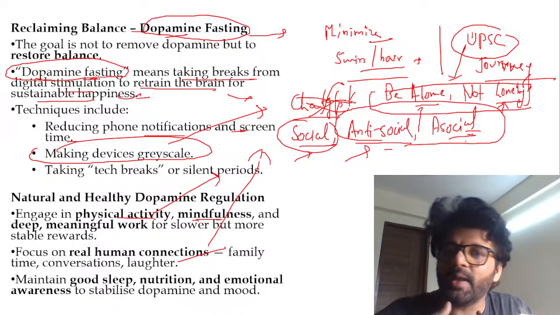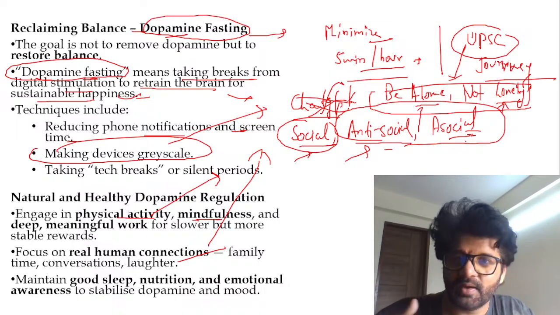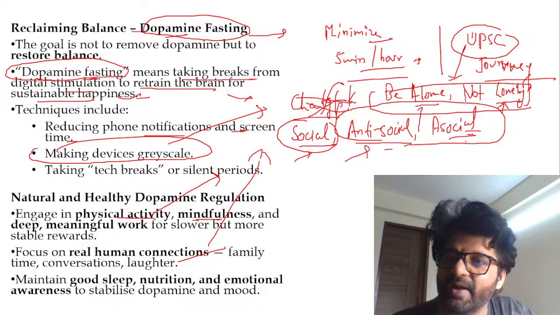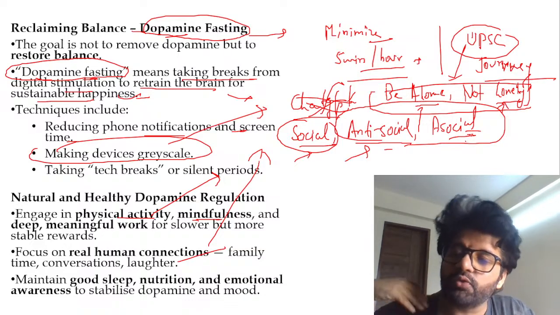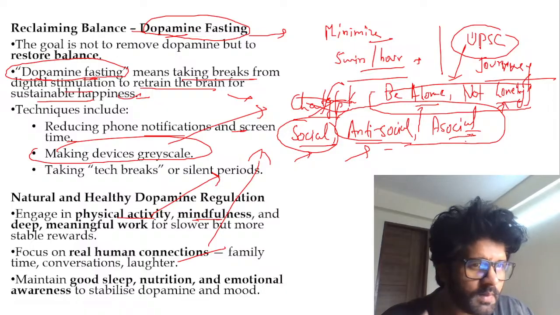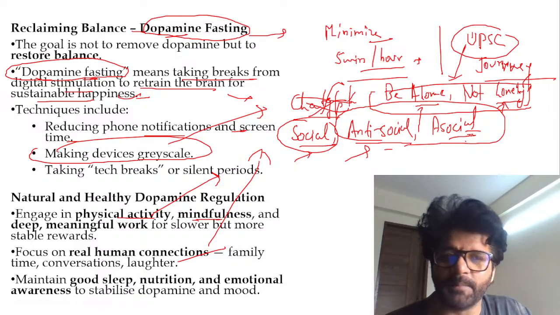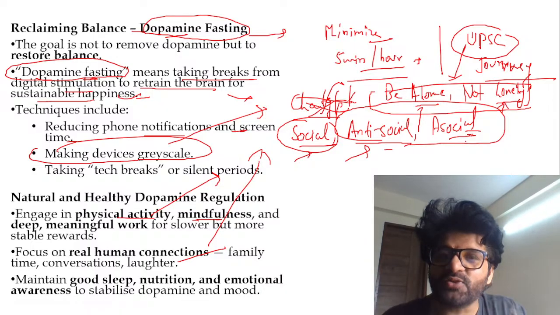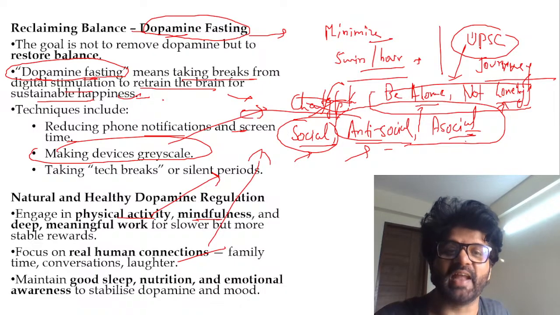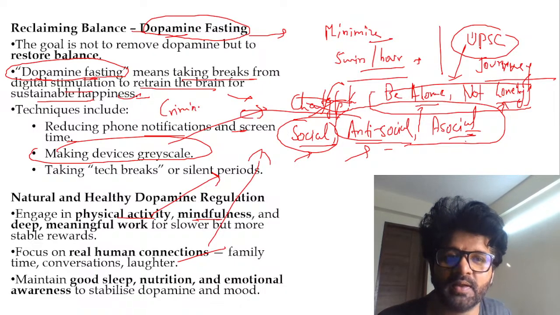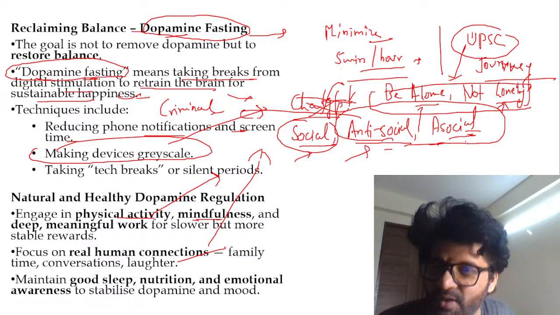Asocial means I am very happy on my own. People say, let's come to a party on Friday night, but I'm very happy being alone. I love my own presence. I love to think and do my own things. I don't need other people to make me happy. So I'm asocial. Antisocial are criminal people. I'm not killing people. So there is a difference between anti-social and asocial, guys.